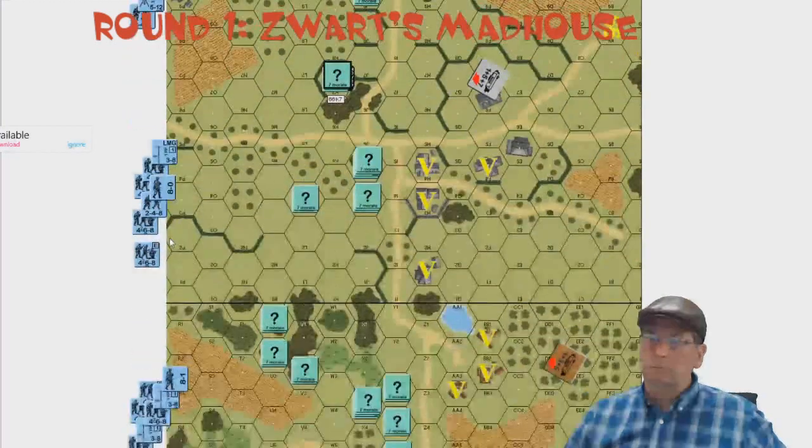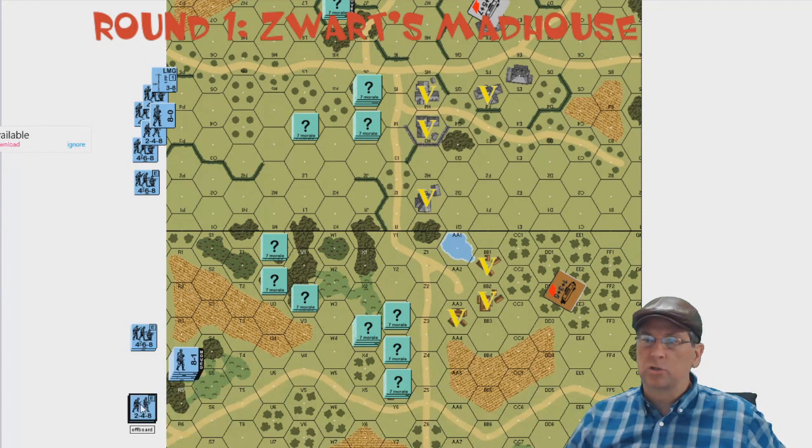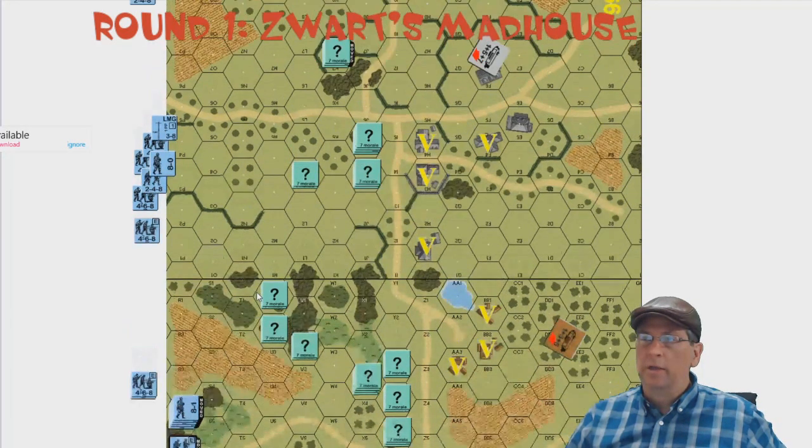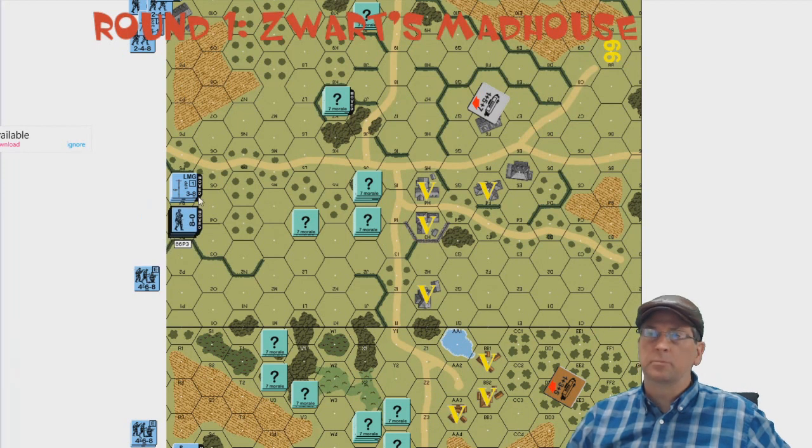But I put my LMGs here because the cover is light, and I can have 12 firepower. I got my little fire group right here, and turn 1 comes, and what I do is I assault move all these guys one at a time. Boom, boom, and then I don't think he opens up on me, and then I assault move these guys over here. Again, you can assault move them. I'm not going to put concealments on them.